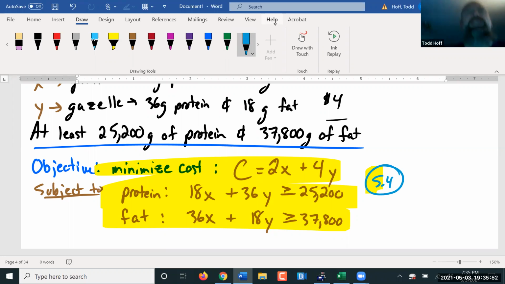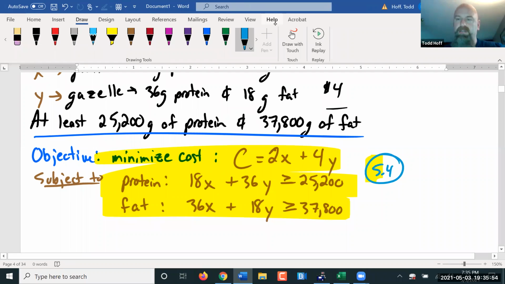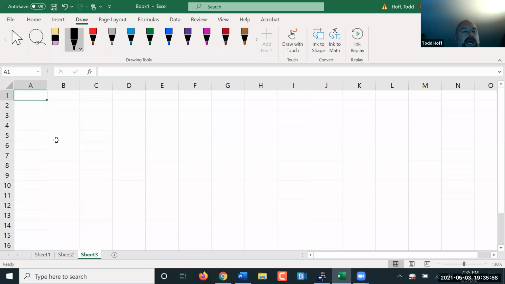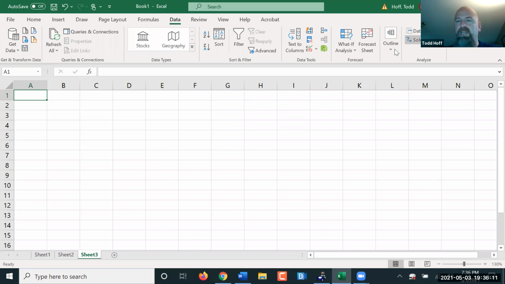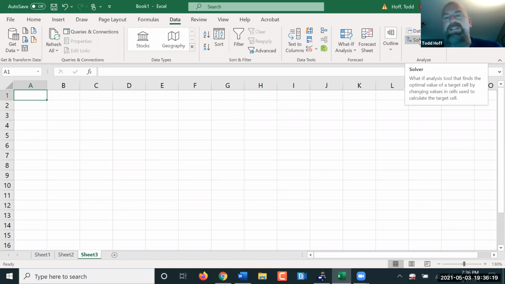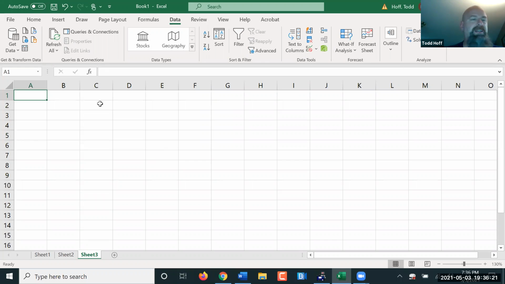So I am going to go to Excel here for a second. In Microsoft Excel, there is a function called the Solver. When you did your add-ins, many of you did the Data Analysis add-in at the beginning of the semester. If you go to Data, over on the right side you'll see Data Analysis, and right underneath it, you'll see Solver. If you don't have that, you just have to go to your add-ins and add it in, and it'll install automatically.